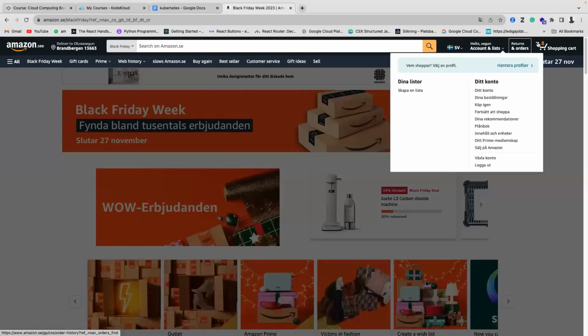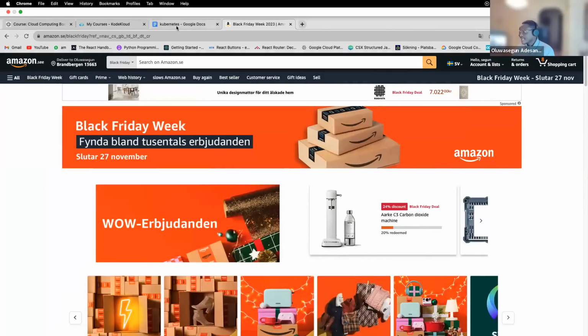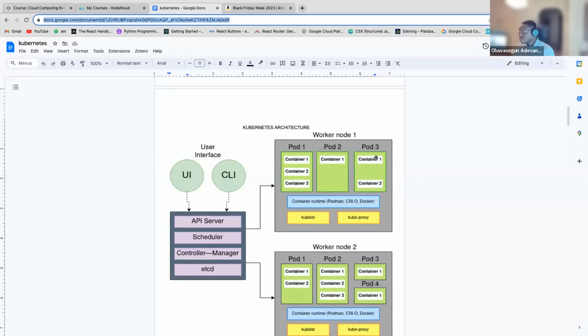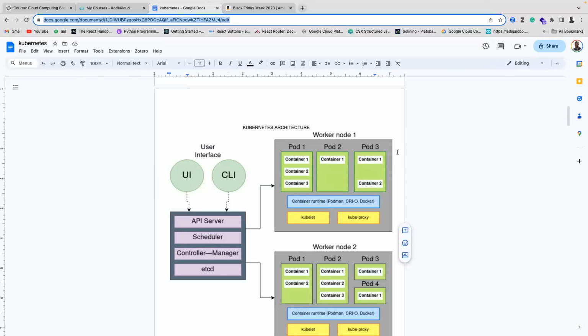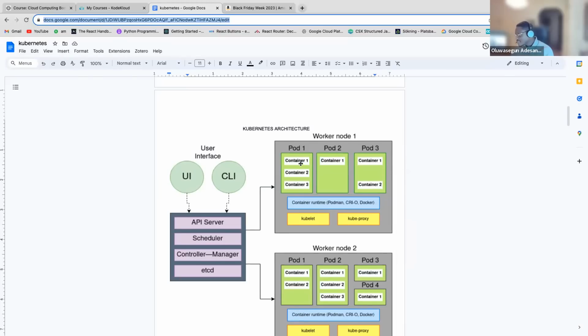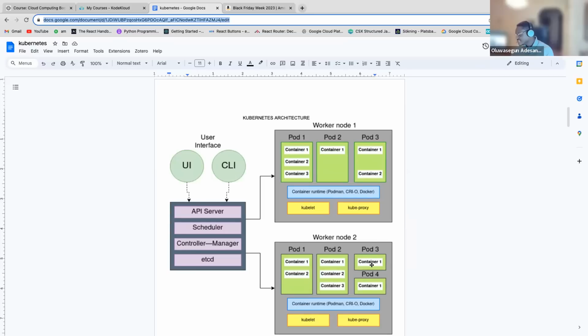Take these three examples, 1, 2, 3, and those are the pods. If 1 wants to communicate with 3, 2 with 1, or one in this worker node wants to communicate with 3 in another, for them to all communicate you need a kind of orchestration. That is the Kubernetes system, which orchestrates everything. What you just need to do is give it the command of what you want.